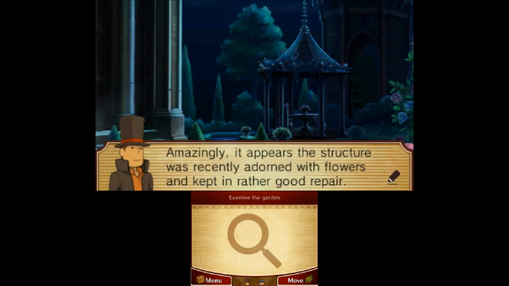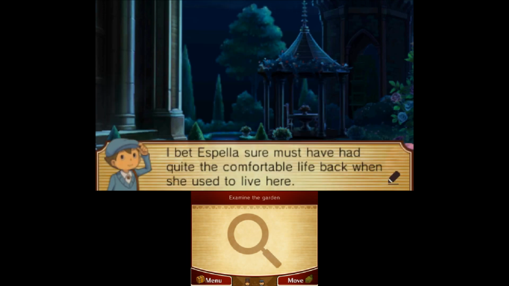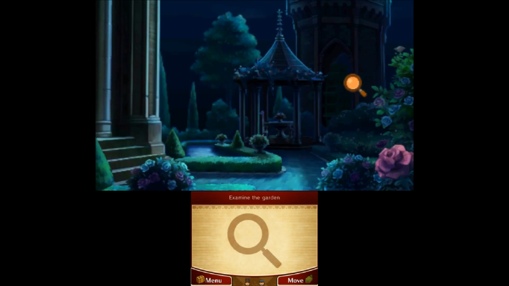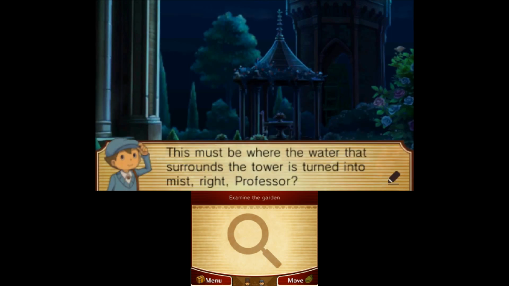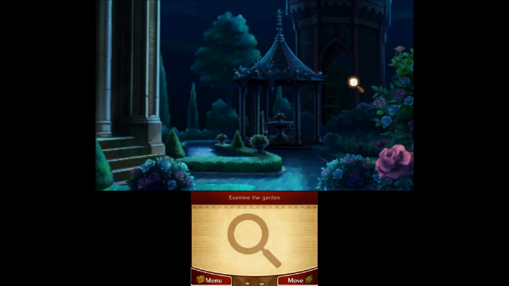Amazingly, it appears the structure was recently adorned with flowers and kept in rather good repair. I bet Isabella must have had quite a comfortable life back when she used to live here. This must be where the water that surrounds the tower is turning to mist, right, Professor? I wonder if this is what's creating a veil of mist over the garden.